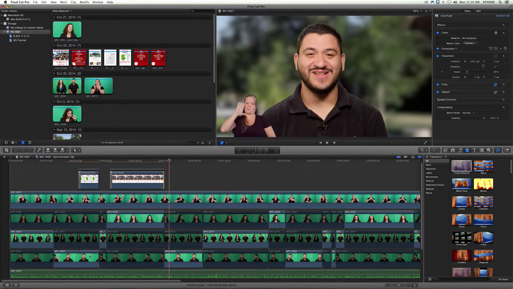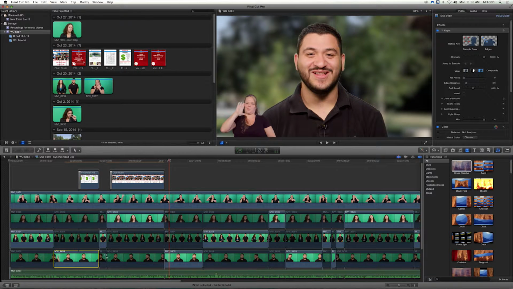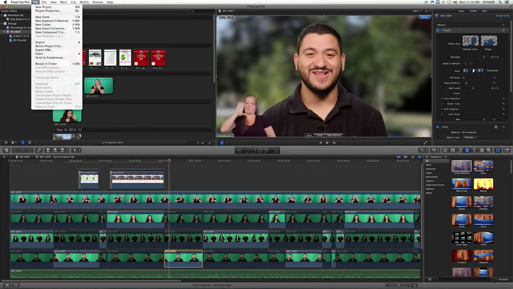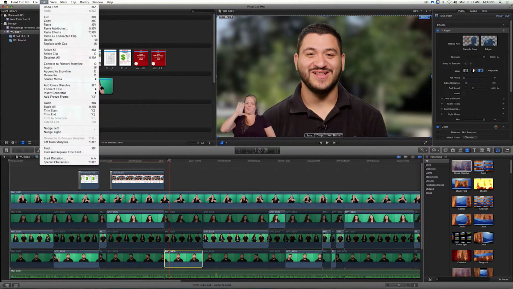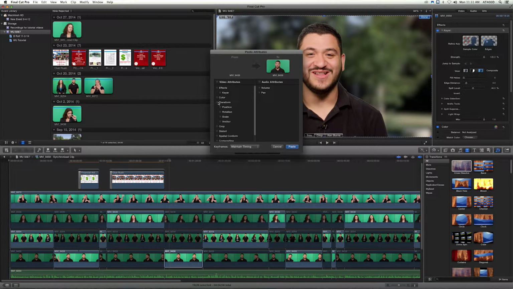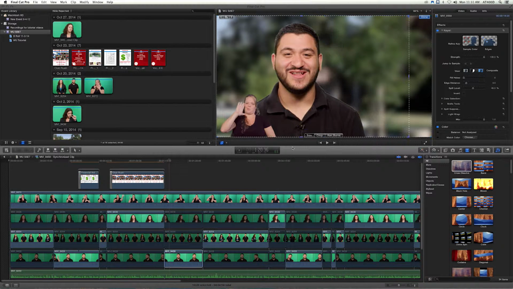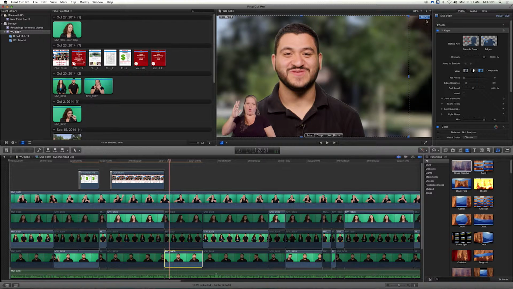So I'm going to just click on him and hit Command C to copy. I'm going to select this, and I'm going to paste the attributes, because that way I really won't have to do a whole lot of extra work but repositioning him. I kind of want to keep it uniform. So we will go Edit, Paste Attributes, and really just the transform. Paste. And now he's moved to the right spot, and now let's see what he has to say.